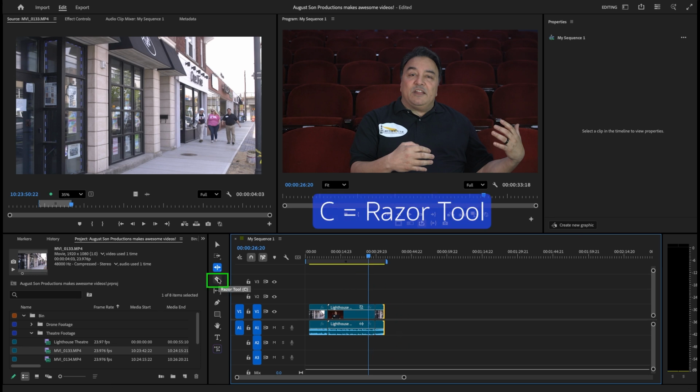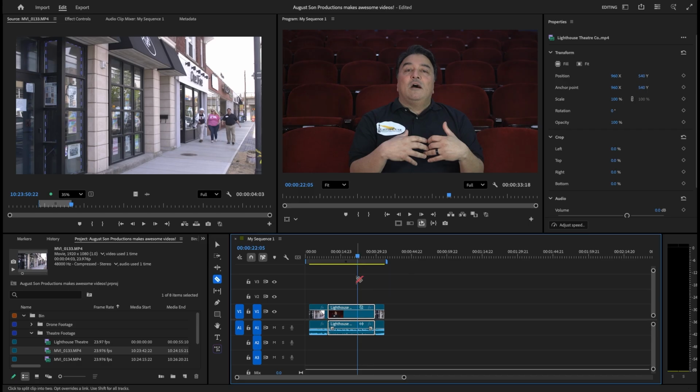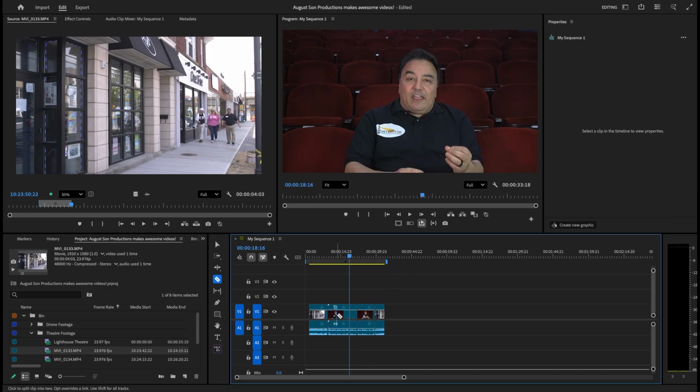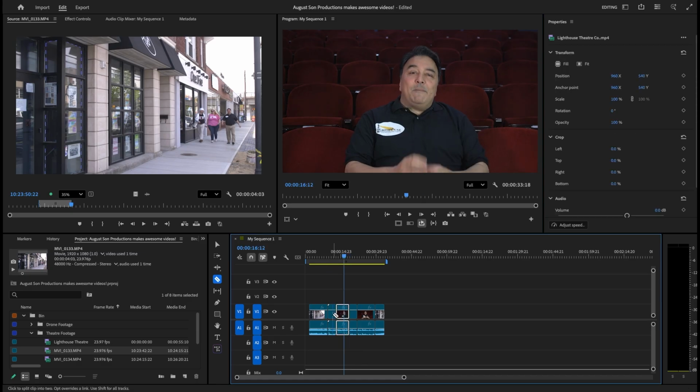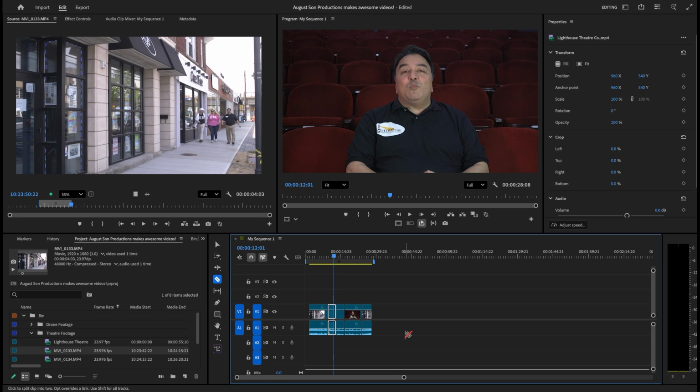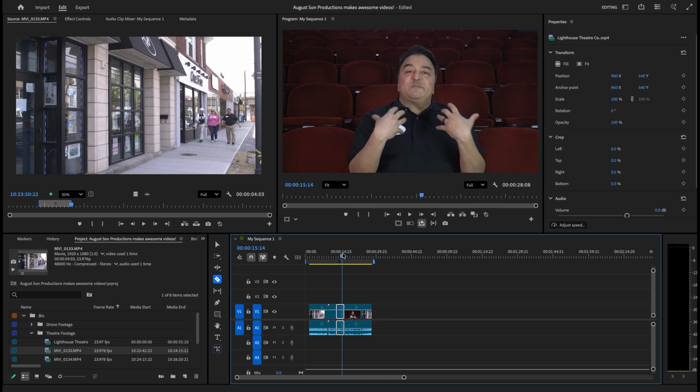Now let's look here at the razor tool, keyboard shortcut C. I'd like to think of it as cut. So C, and then I'll make a cut here and here, and now I'll press Option delete, and Option delete basically just does the same thing ripple edit does, except you're actually deleting an entire clip, and it just shifts everything over once you make that cut, so you don't leave a gap in between.